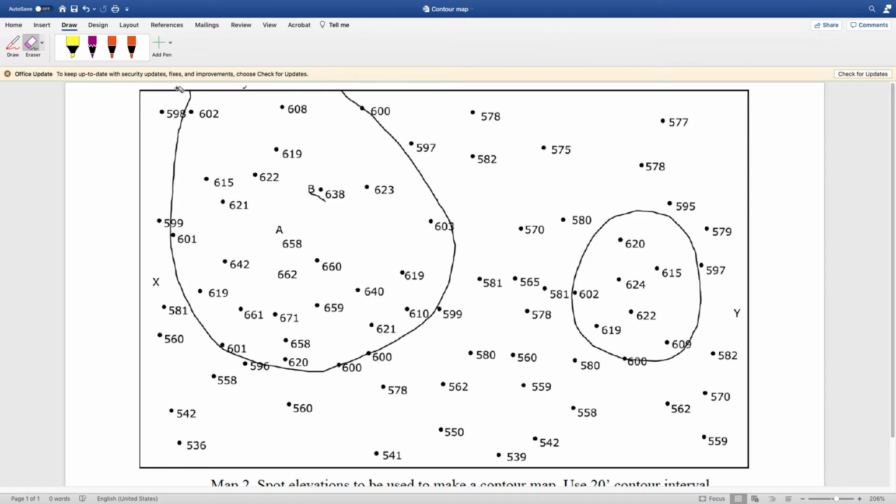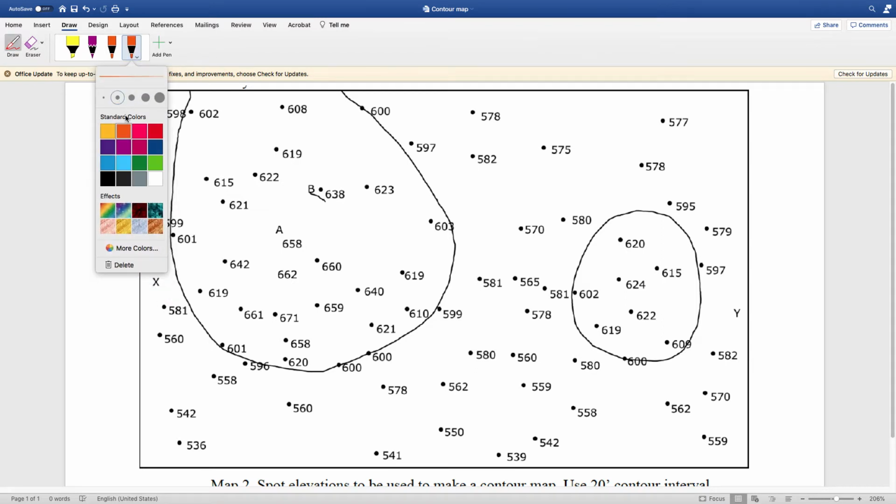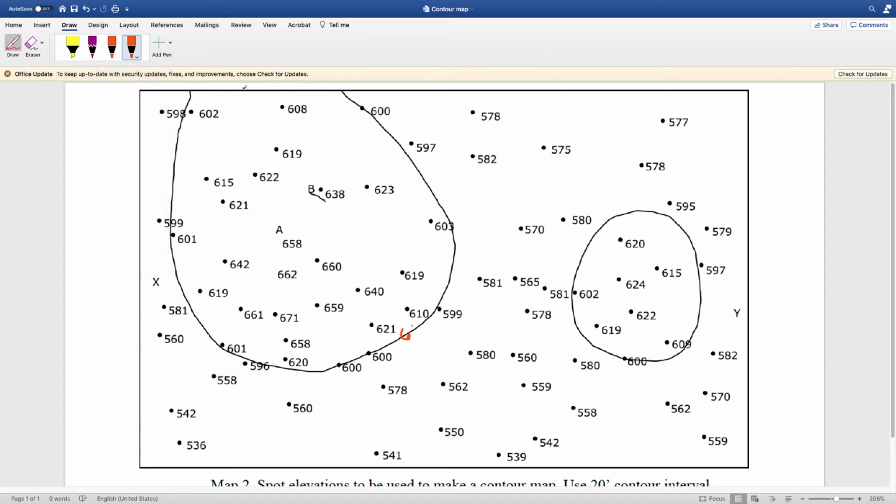All right, so let's try to draw this, and let's just kind of look at the rules. Like I said, they've already done this for us. So let's go ahead and label that as 600. Notice that when they were drawing this, they just barely missed this 599 dot right here. They went just to the left of that. Why? Because 600 is not 599. It's a little bit higher. And the land surface goes up in this direction. Okay, so this is the up direction here.